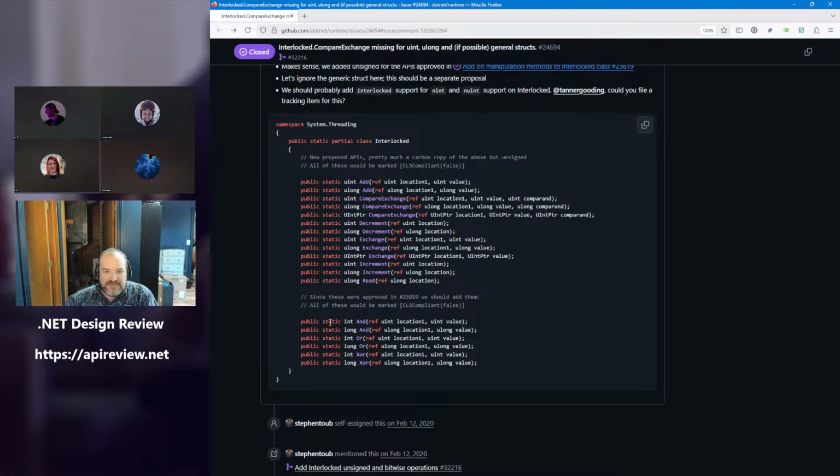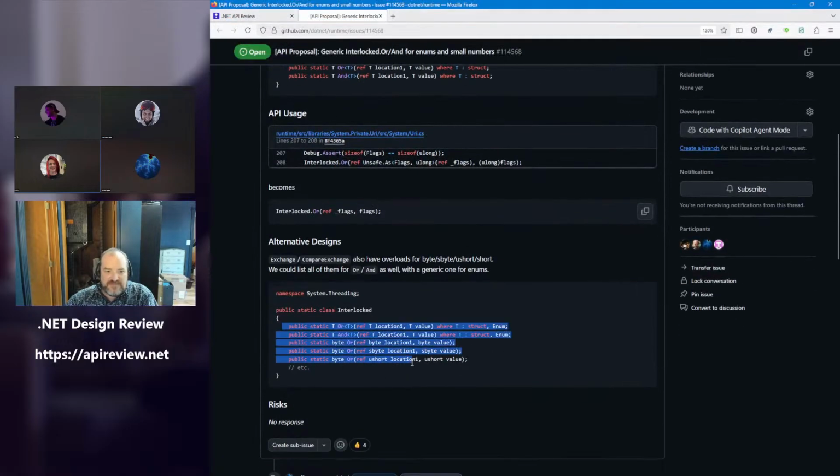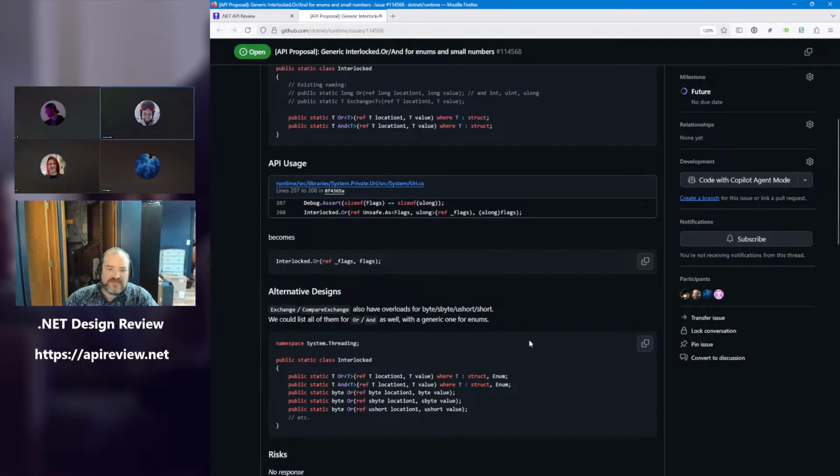Yeah, I think the design I like best is that approach: expand it and then have the enum to make it explicit for enums. Yep. And if we have the full set of types, there's nothing preventing a user from defining their own extension method that handles enums. And enums have to be a byte or an int or a long or something, right? They're restricted to primitive types.